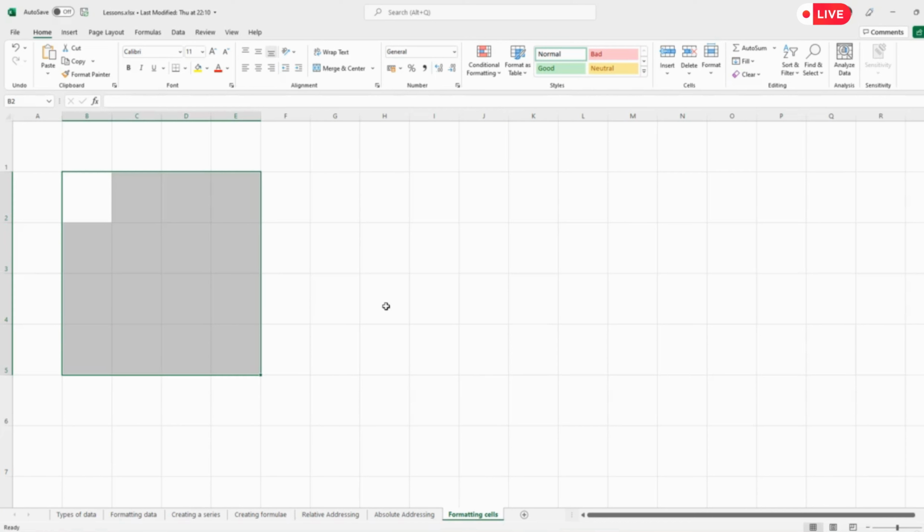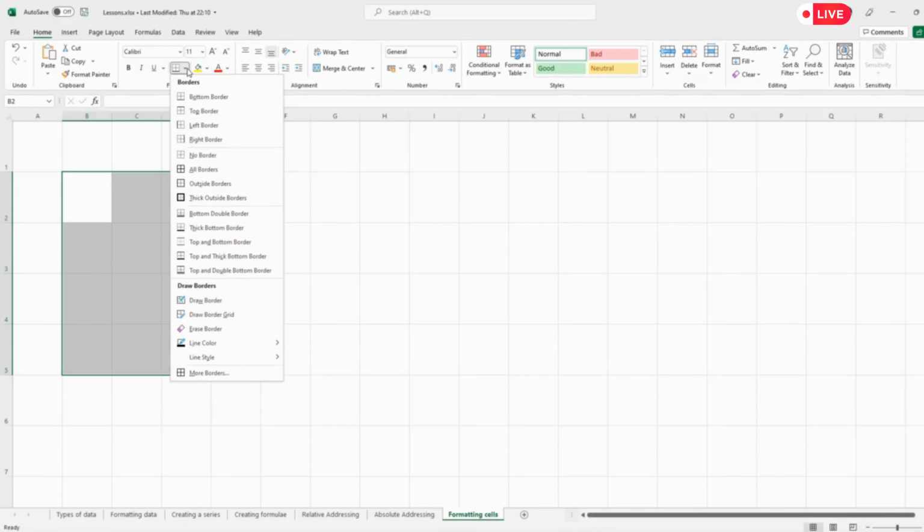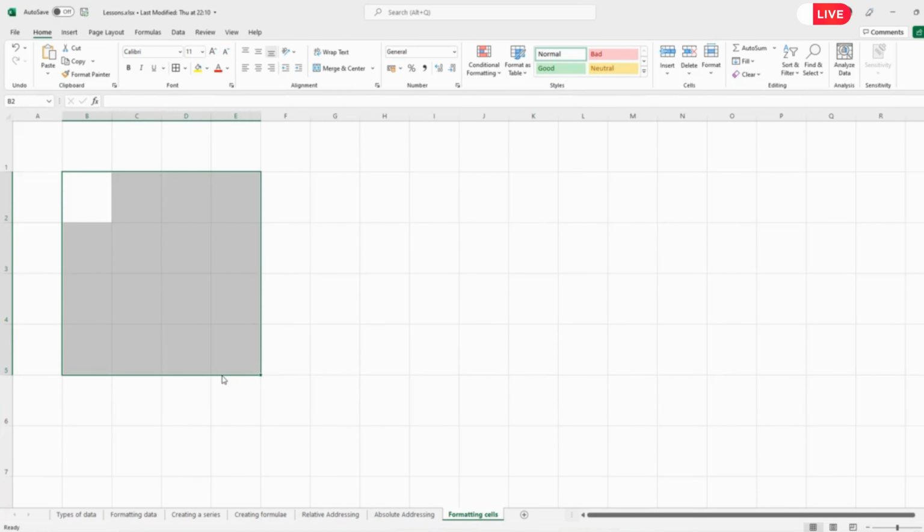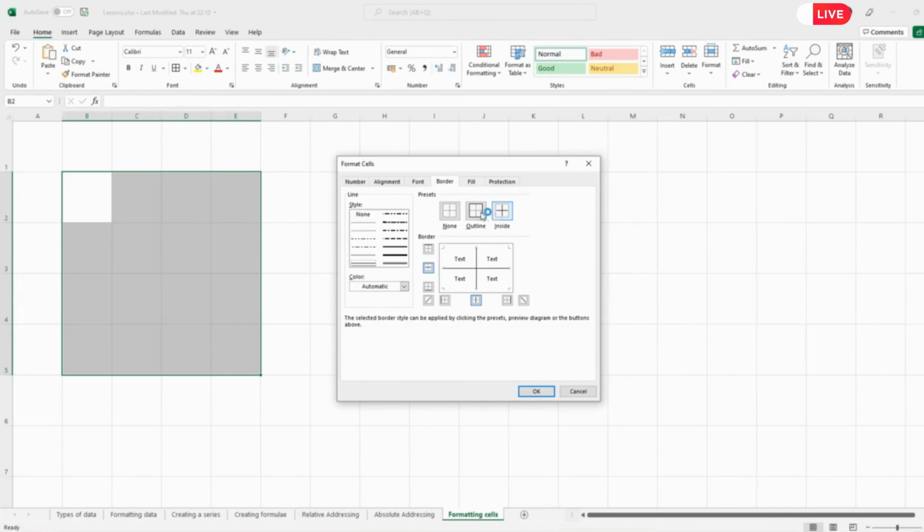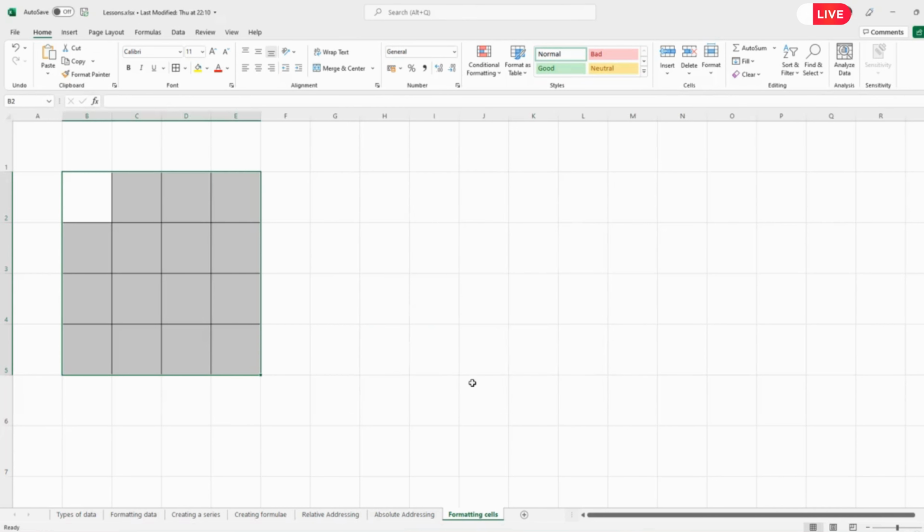And all I'm going to do is grab a 4x4 set of cells. So there's the active cell. This is my selected cell range. At the moment it's showing me the active cell. And all I'm going to do at the moment is go to the border control that we've looked at before, go to more borders, and again tell it inside and outside. And I could have very easily done that with the other tools, but we'll do that.